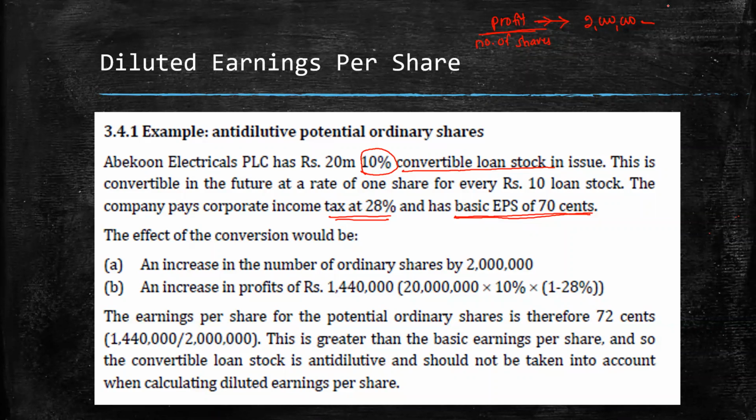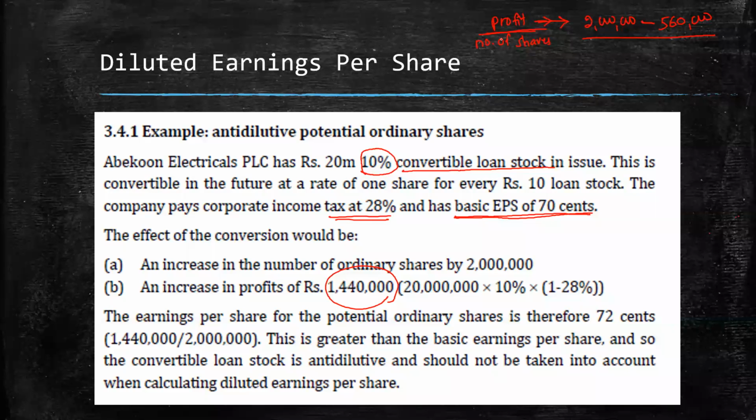How much? 560,000. Right? On one side we do not need to pay interest, so our profit increases by 2 million. But for the increased profit amount, we need to pay tax at 28%, that is 560,000. So this would be the net impact to our profit, that is 1.44 million rupees. That is the net impact on our profit figure.